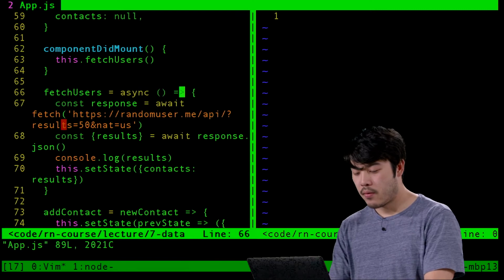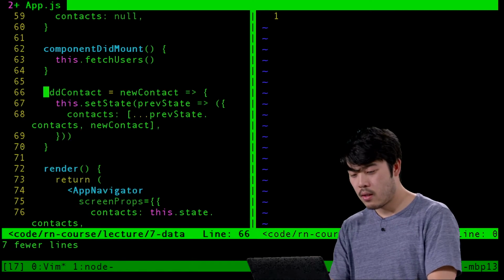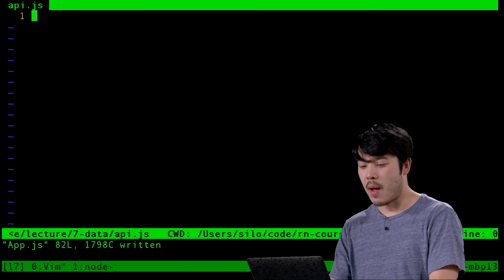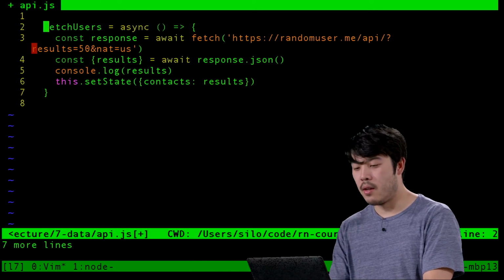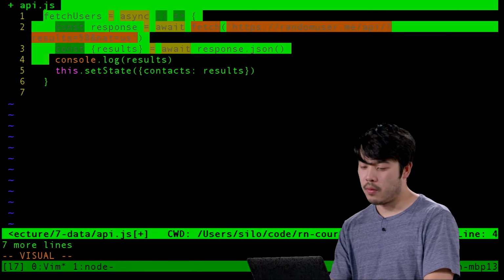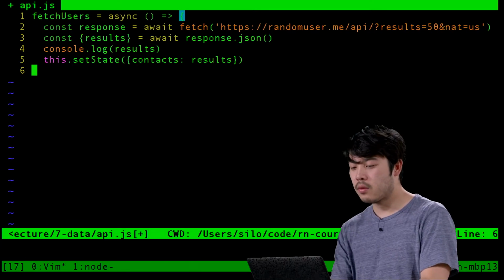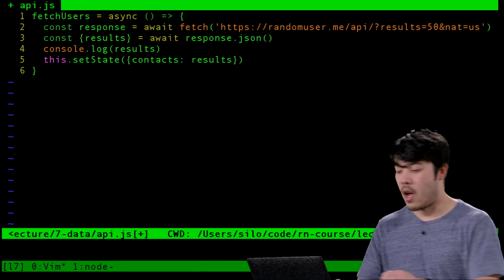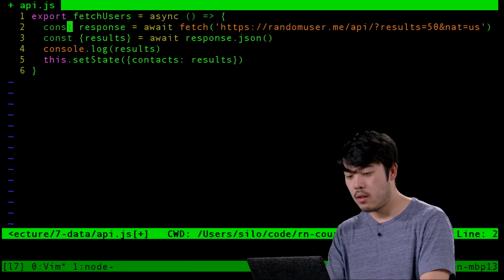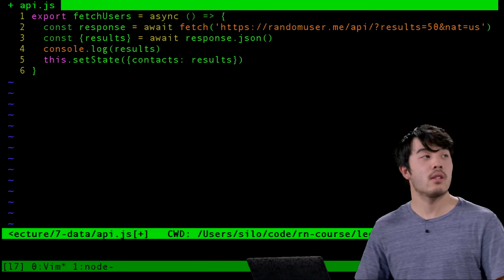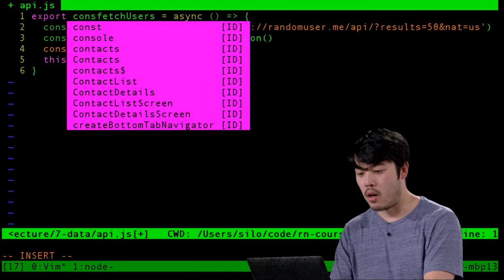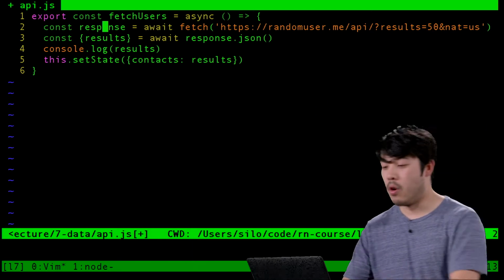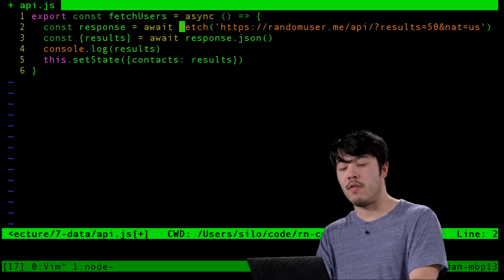And so let's take this fetch users, take it out of app.js, and instead put it in our API folder, or API file. So we have this thing called fetch users. Let's export it. So we're exporting this const called fetch users, and it's an async function that will await this fetch.